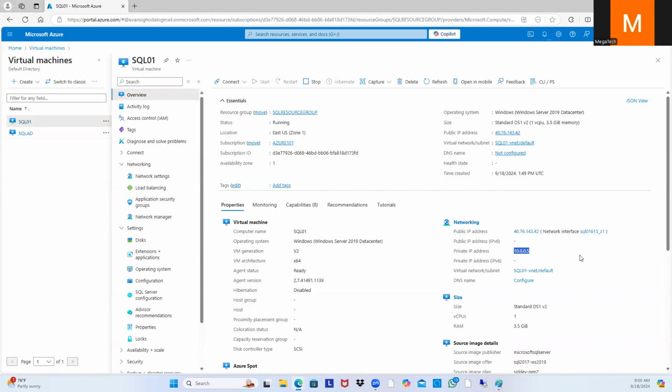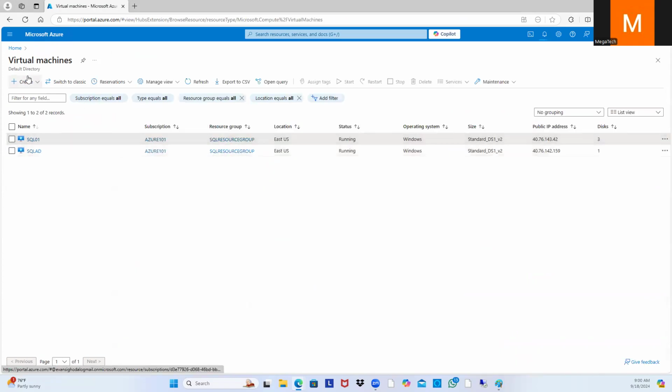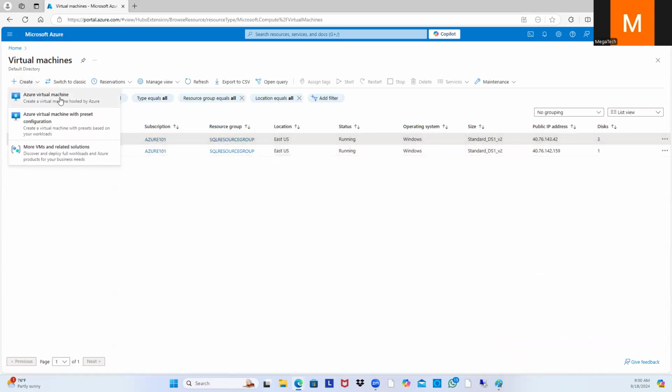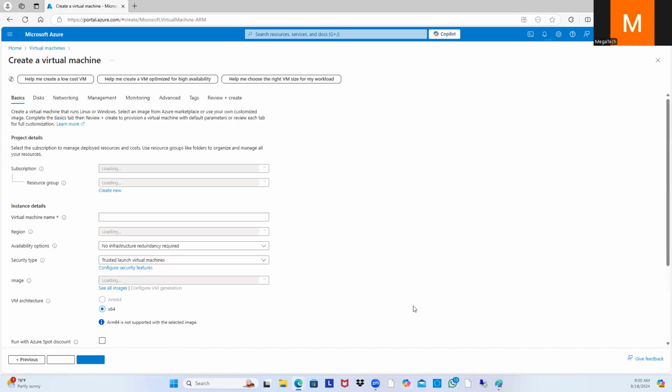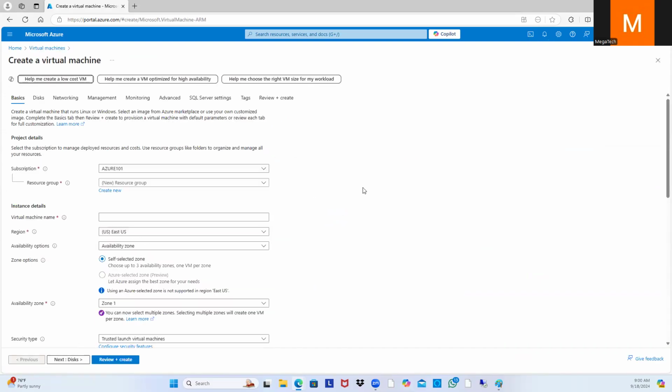If you're done with that, click on virtual machines again and create another new machine, called Azure Virtual Machine. I just want to show you what you're supposed to do if you want to make sure that they are both in the same address. So you come here and pick the resource group that you already have.